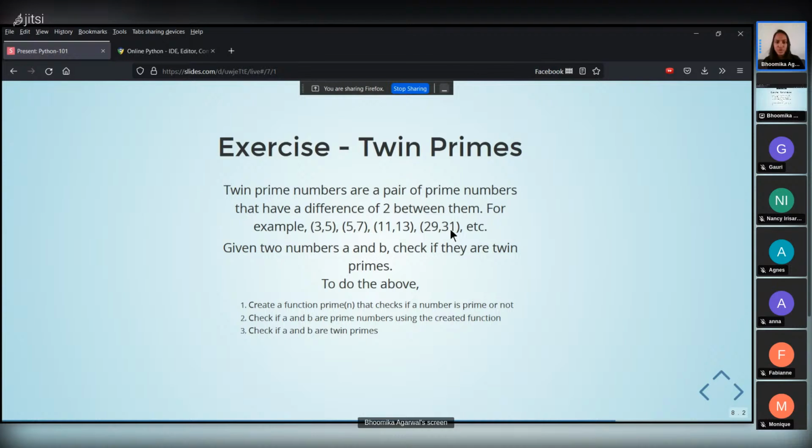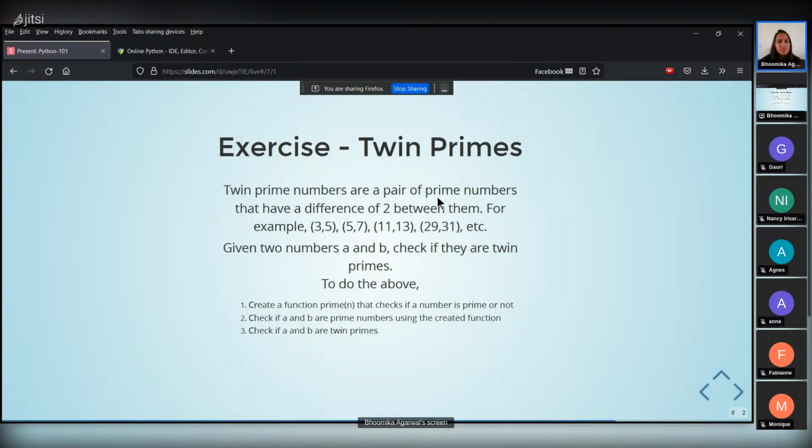Given any two numbers A and B, as a user you have to check if they are twin primes. To do this, we create a function that checks for prime numbers. Then we check whether the two numbers are prime using the function. And if they're both prime numbers, then we check if they are twin primes.